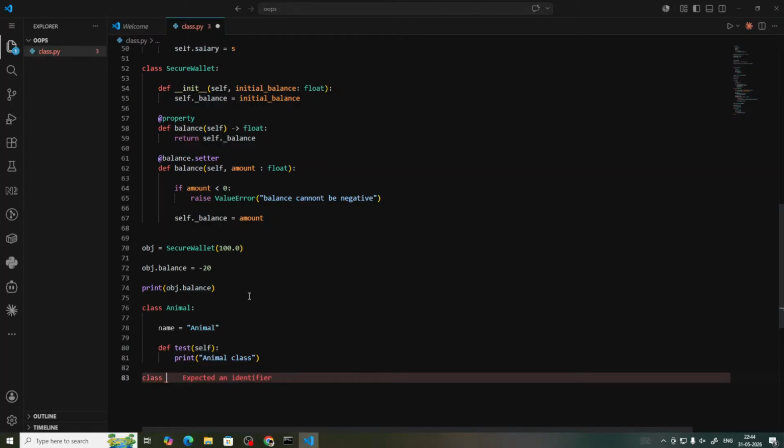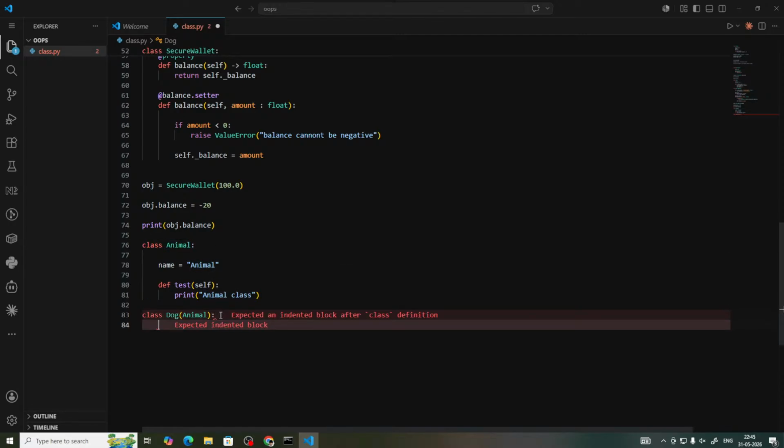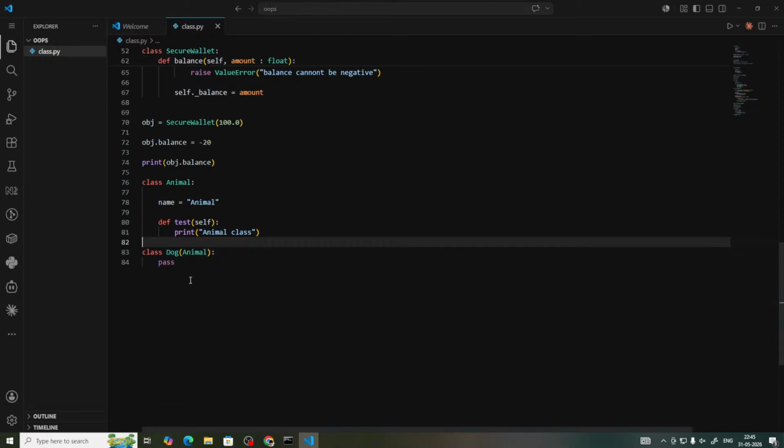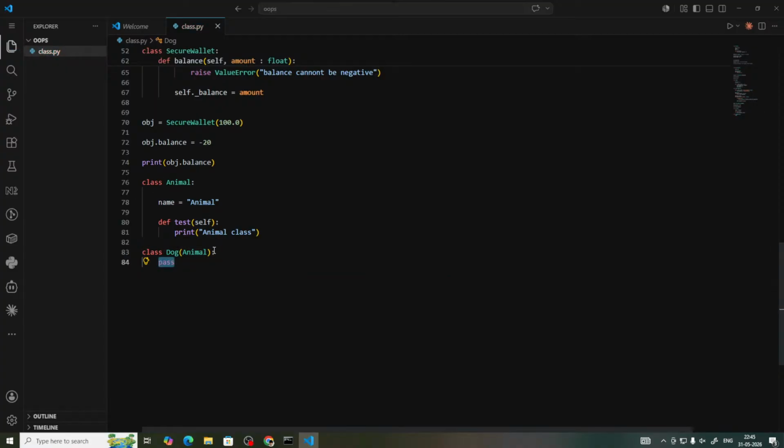Now we'll have another class, let's say Dog. Now Dog will inherit from Animal. How? The inheritance concept here is we give a bracket and then write the class name. That means Dog is now inheriting from Animal. If I say pass, this means all the Animal code will be available here, inheriting all the code, properties and methods in Dog. How can we check this?